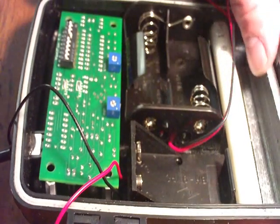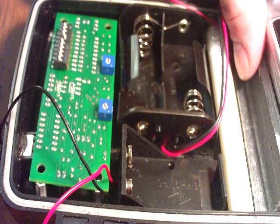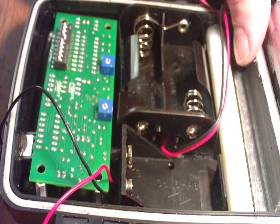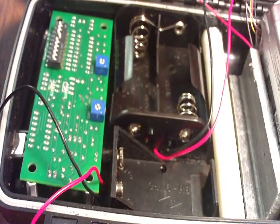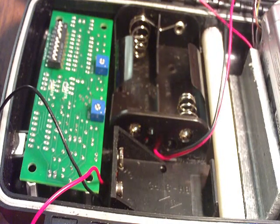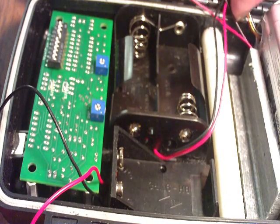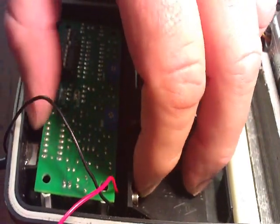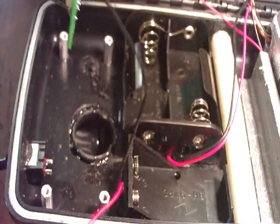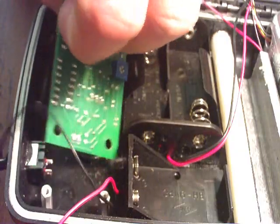I'm going to do a little video here on how to wire in a Yeti board with an S600 or an S40. I'm using an S600 right now, but you can use an S40 — it would be the same. It would be a four-wire hack. I'll have externals, and I'm going to use a 9-volt holder that's already glued in and a switch which I have underneath the board. We're going to wire this in.